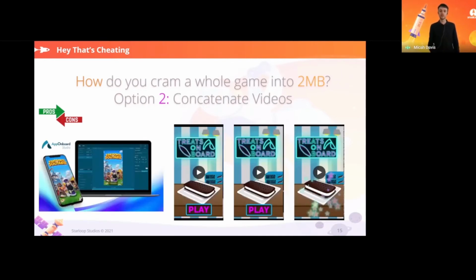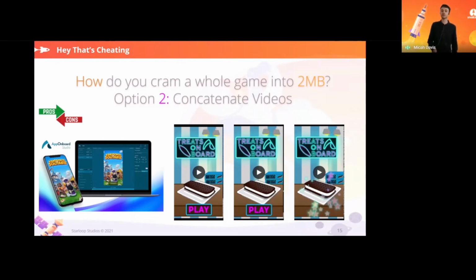Another alternative is by concatenating videos. If you have people that are great with video editing, you can create mini videos for each action and then fuse them together. For example, your playable ad starts and then you push again and things move. And then when the sandwich finishes, you play another video. Your playable ad turns into a slideshow of videos, one right after another.